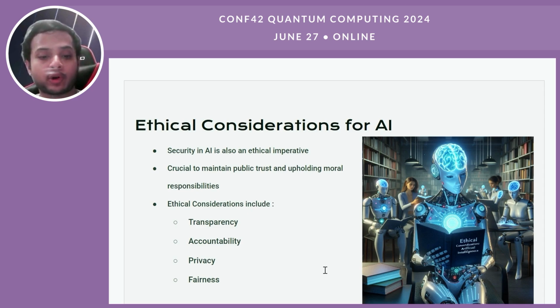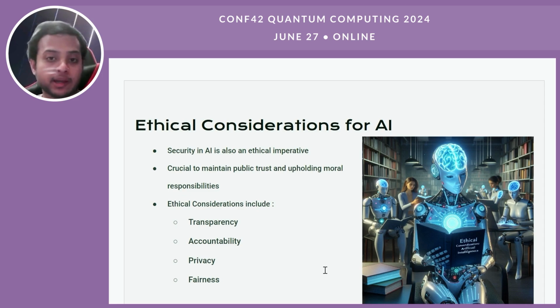Privacy is also an important key concern here. AI systems often require vast amounts of data, which can include sensitive personal information. Ensuring that this data is handled securely is of paramount importance so that privacy is maintained as a fundamental ethical requirement. Some of the strategies for addressing ethical concerns include implementing robust data handling and processing protocols to make sure there is fairness and reduce bias in the data that's used for training.